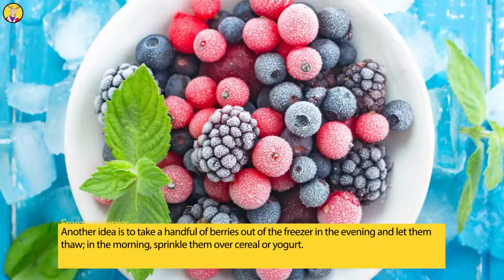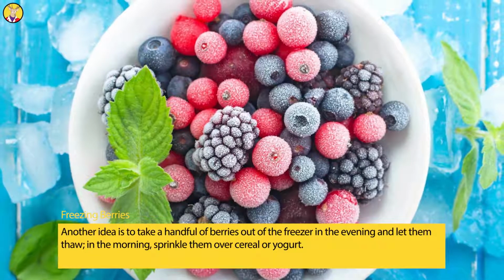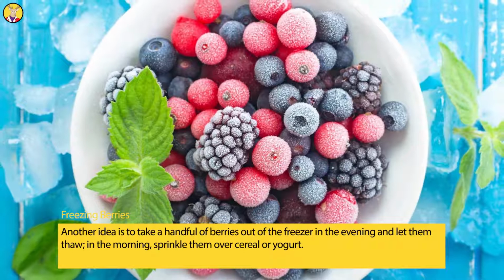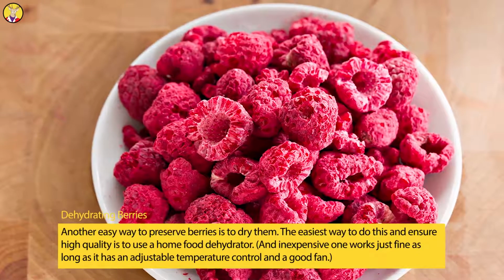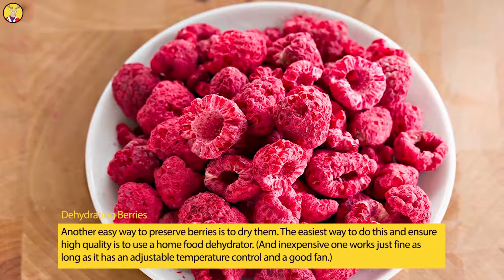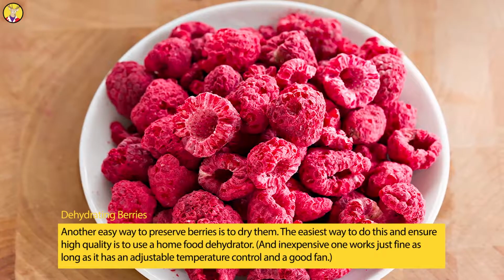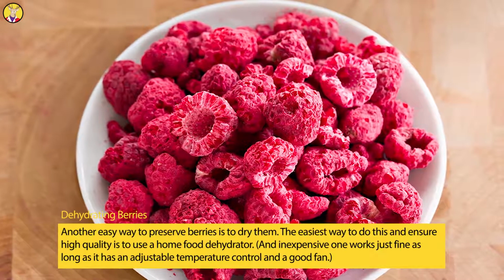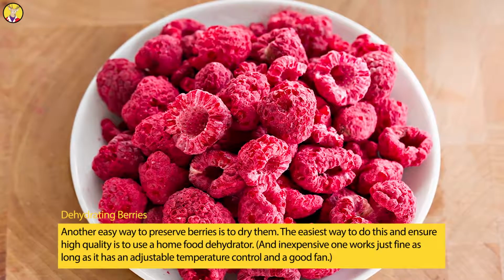Another idea is to take a handful of berries out of the freezer in the evening and let them thaw. In the morning, sprinkle them over cereal or yogurt. Dehydrating berries. Another easy way to preserve berries is to dry them. The easiest way to do this and ensure high quality is to use a home food dehydrator.